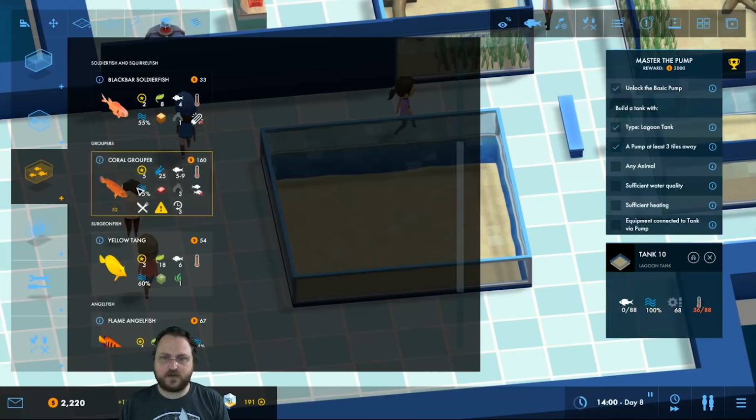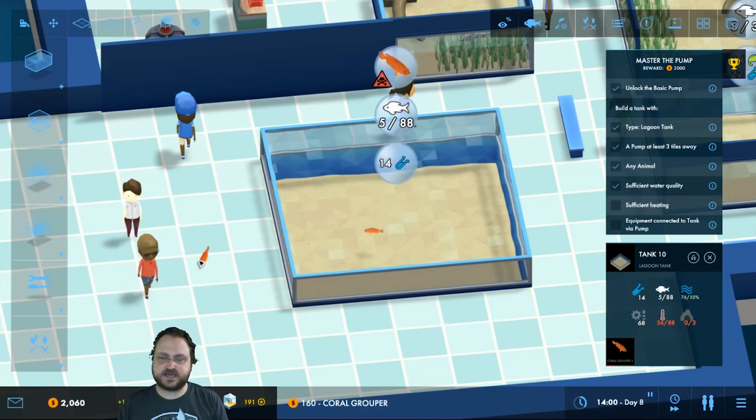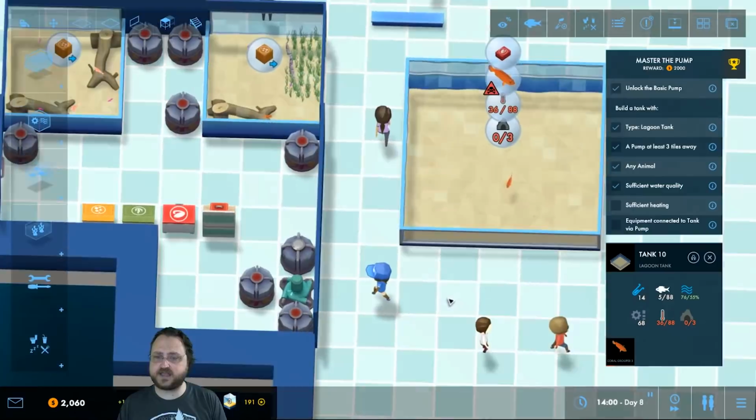Now, we're going to grouper it up, baby. So yeah. It still says it would eat fish. Where is it? Of size 2 or less. I wonder if that changes as this grows. Well, it's not going to eat the eel. Oh, it needs a ton more temperature. What?